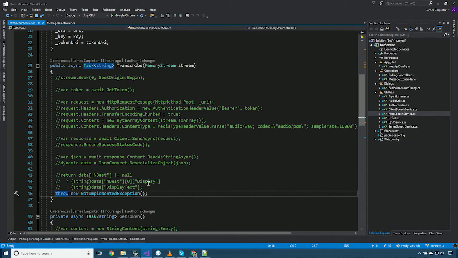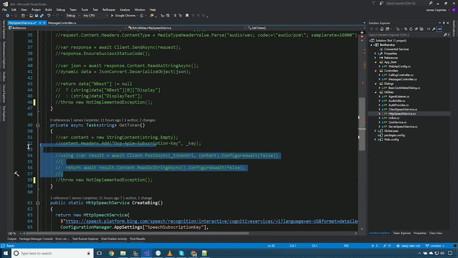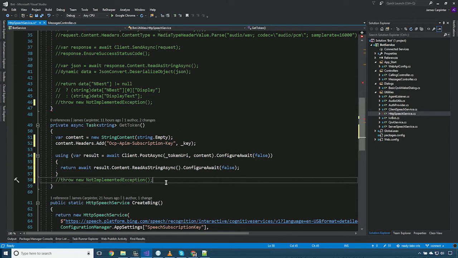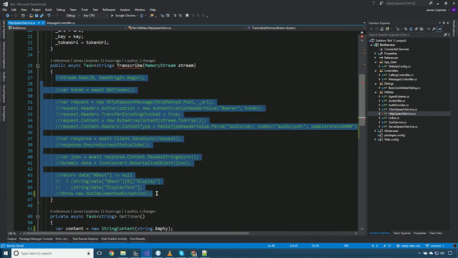So let's go and have a look at this snippet of code here. This is getting the token. Basically what I'm going to do is take the key that I got from the Azure portal when I created a Bing speech API key, just like any other cognitive service, and post it up to a token URI. That token URI is going to return me, as you might expect, a token. That token is available for roughly 10 minutes, so you can quite safely cache that. And then you use that token when you're interacting with these services. So there are those two steps. First, you take the key, you turn it into a token, and then once you've got your token, you can work with the service. So let's go and have a look at the transcription here.